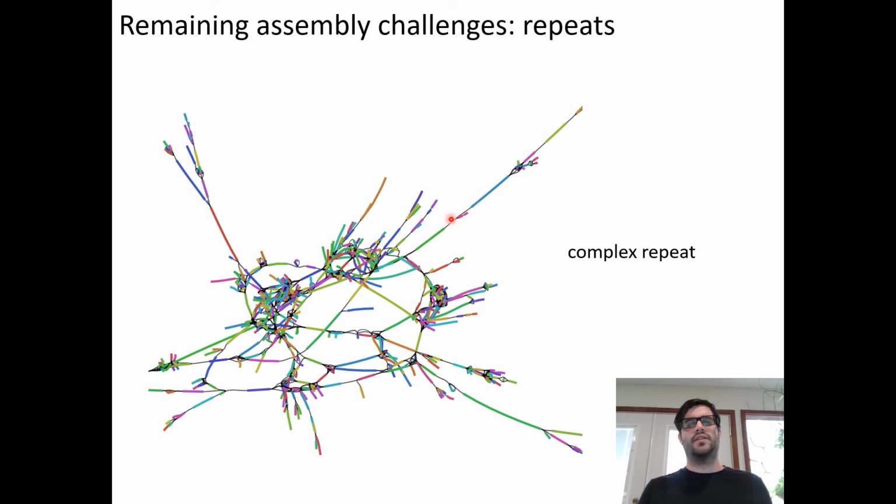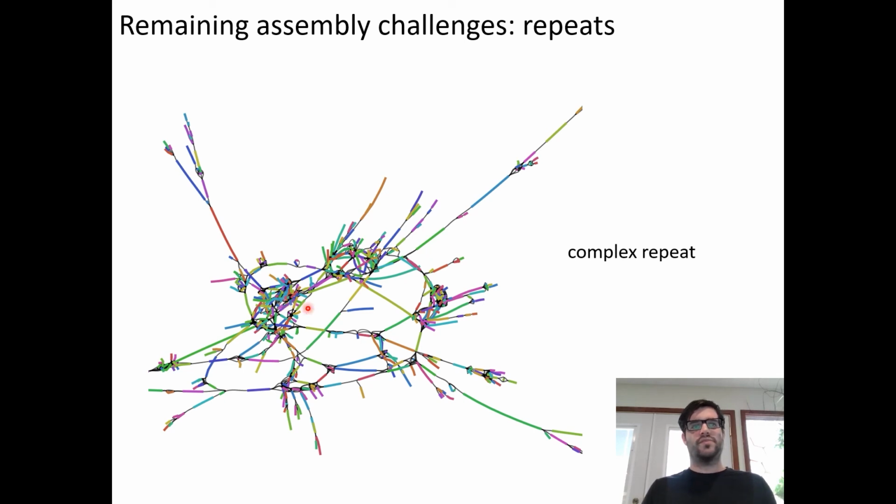And so we have these simpler ones where it's one or two ambiguities. We have cases like this where it might be a dozen ambiguities, where it doesn't know, for instance, if this piece here aligns to this piece, this piece, this piece, or that piece. And then we can get really complicated hairballs where we have dozens or hundreds of fragments that all interconnect with each other. This could be a repeat, like a transposon that might have a couple hundred copies in the genome, and so it doesn't know which copy corresponds to which chromosome.